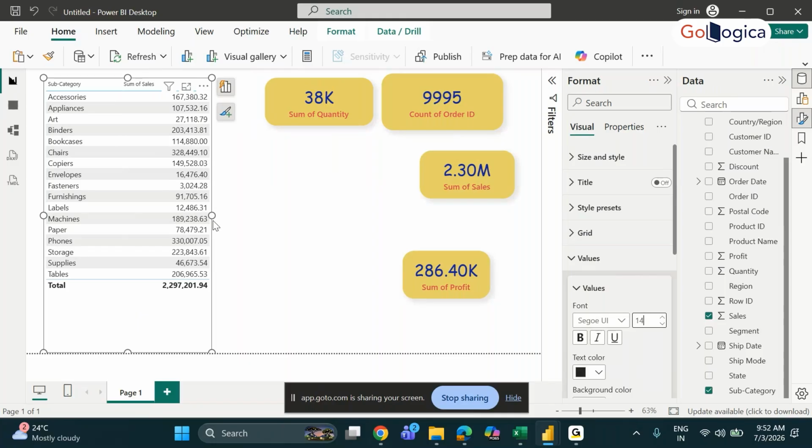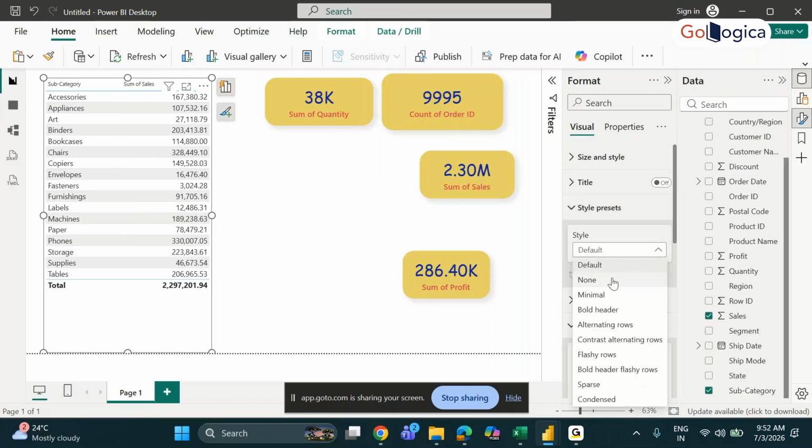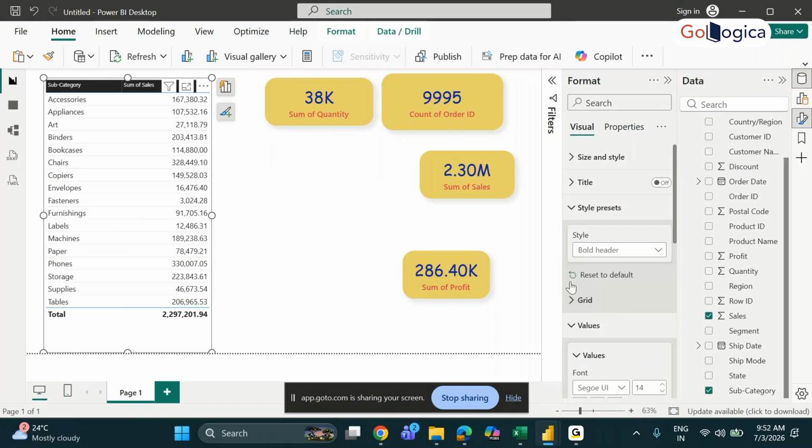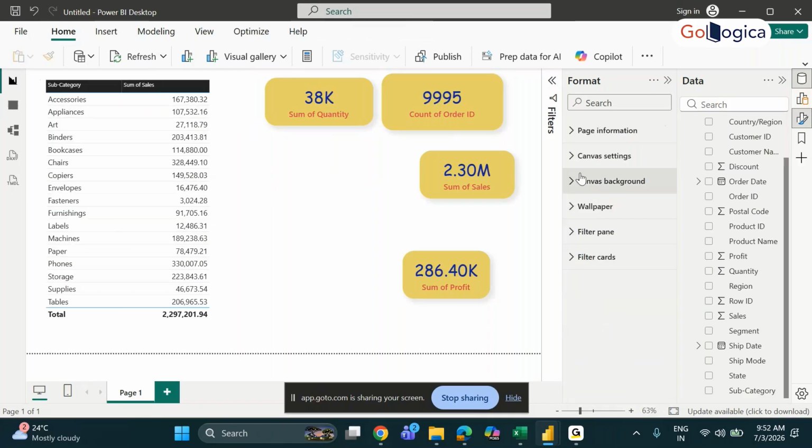There are a lot of formatting features that you can do: the font color, the back color, and all those things. Apart from that, we have something called a style preset. We can apply some different preset styles, or work with the borders.